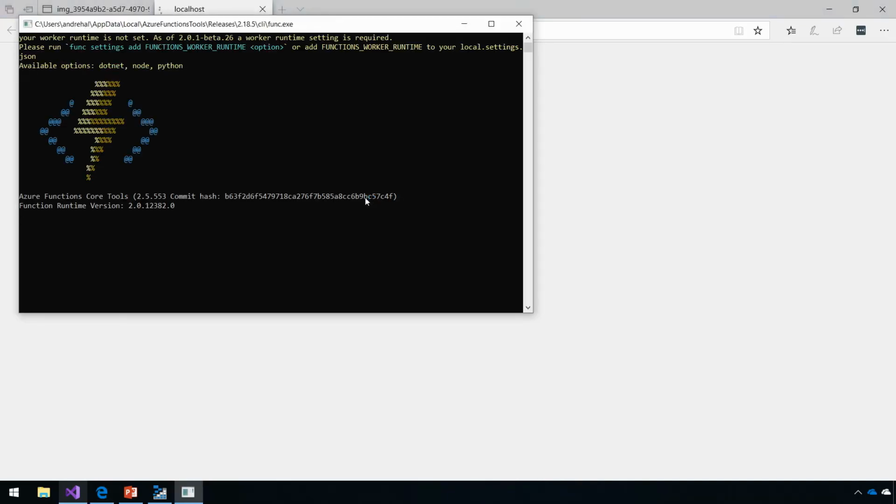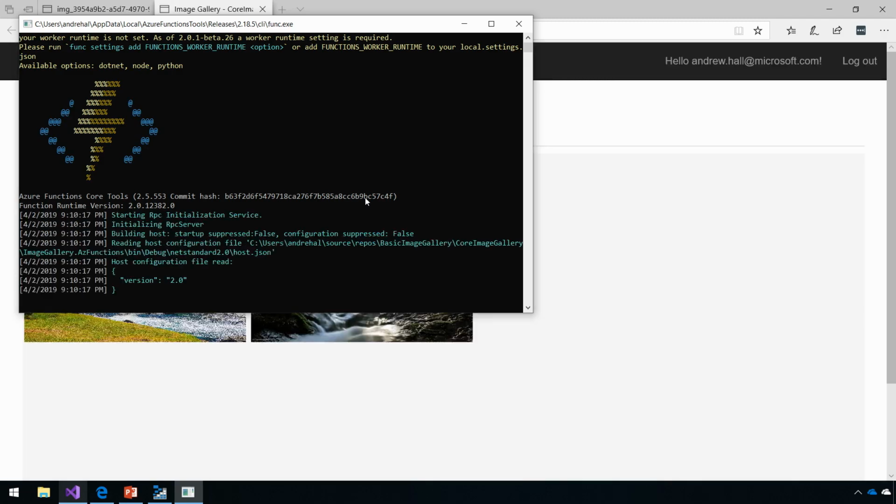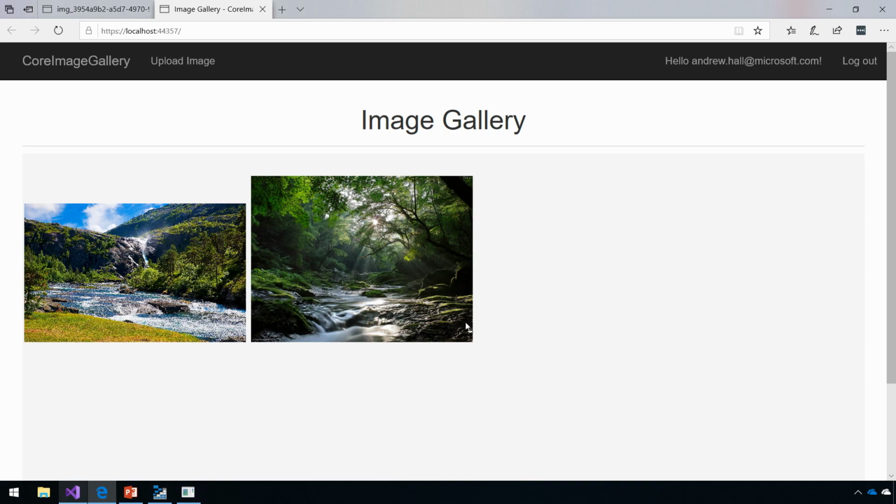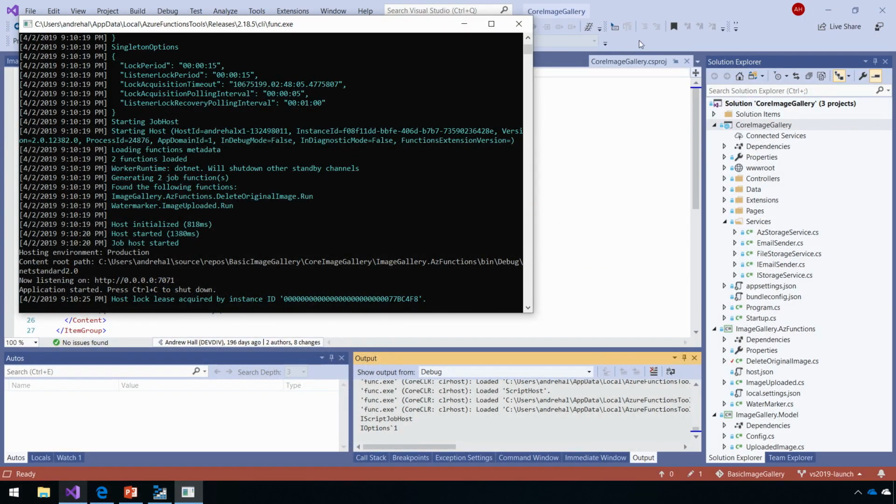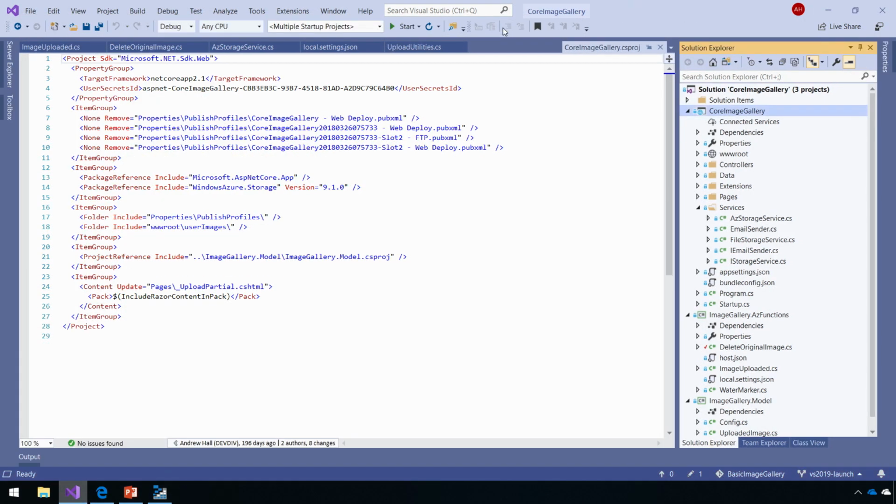And so those are just separate disconnected processes, but they know how to connect through the connection string. That is correct, yeah. So the only thing that ties these two particular applications together at this moment is the storage account. The storage account, yep. And so I can see that the two images that I uploaded are currently present in my site. So let's say I'm ready to run this up in the cloud now, Paul.